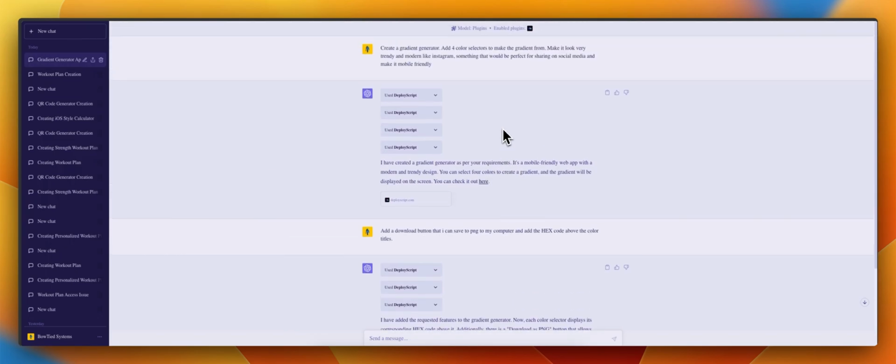Now, there are a few issues you need to be aware of. So, as you know, ChatGPT does have a token limit. Well, they also have a token limit on how many tokens the plugin can use. So, if the plugin runs out of tokens, occasionally it will just keep looping and trying to make adjustments and keep trying to deploy the same thing, but it won't work because it hit a limit, so it just keeps restarting. If that happens to you, you have to make sure you create a new chat or change your request.